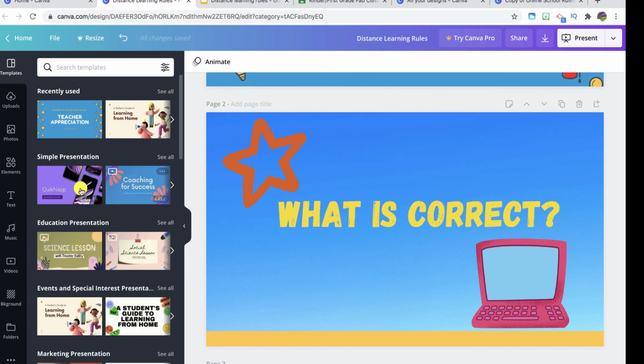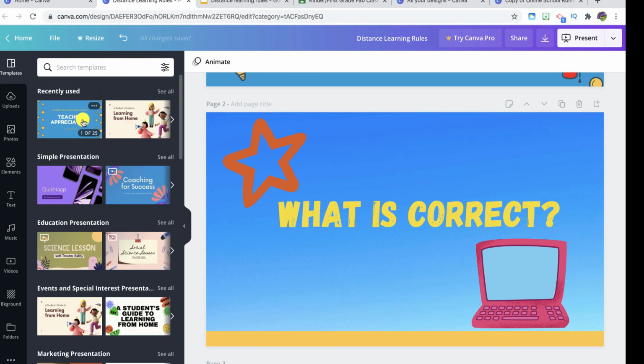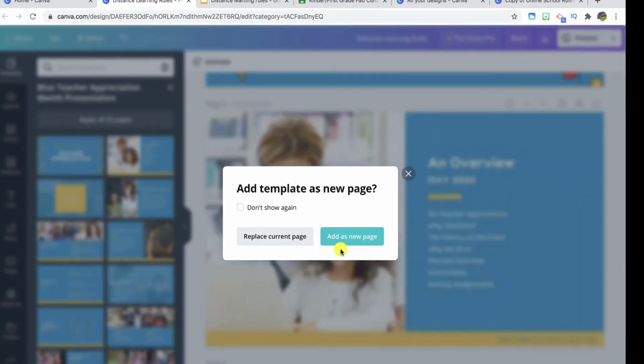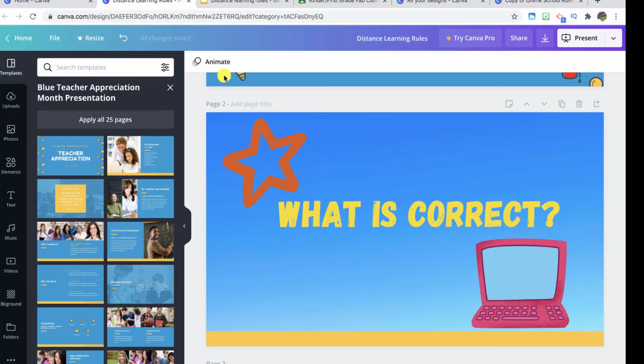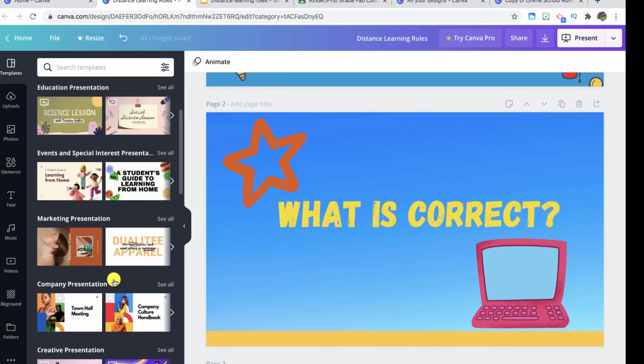Now remember, in my other video I taught you that you can change up the templates. You can use a template from here, and here's one that already has a person sitting in it, but I don't think you can drag and drop it. But you can change the templates from here, and you can mix match your templates, because when you click on the template, it's just going to say add as a new page. So remember, you can use templates from any of these. You can mix match your templates.